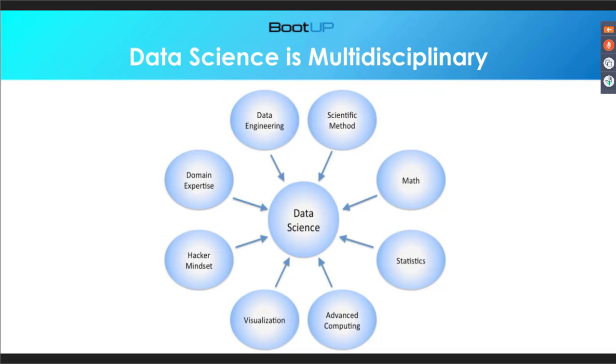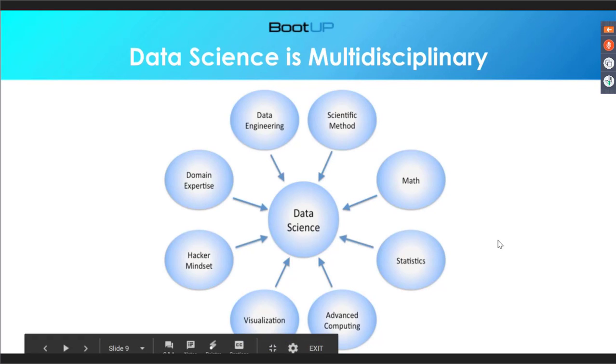It may be related to, let's say, logistics, which is nothing related to computer science. That's domain expertise, maybe accounting, maybe psychology. You have so many more things other than computer science where you may use domain expertise, and data engineering. So you have a host of areas where data science is applied. As we saw in the Walmart example, it was related to psychology. There was a link between the thought process of a person in a particular area and a particular weather forecast. That's a psychological prediction which you have done.